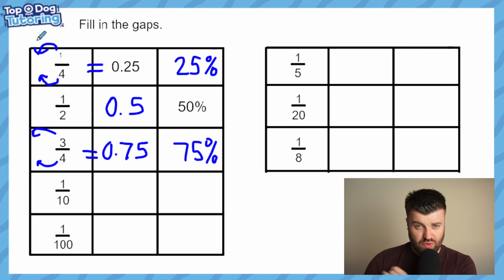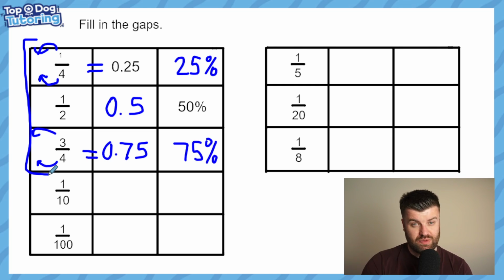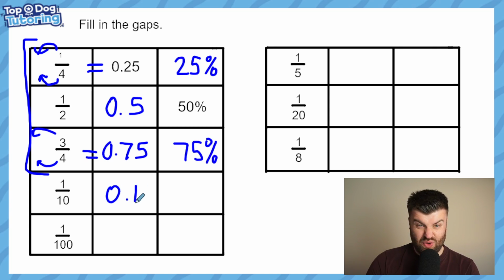What I would say out of all of these, the top three, they are vital. Okay, there's just no wiggle room there. You should just know those. But I would also advise learning the rest here. For example, 1/10, we learn this in Year 4. Okay, and that's what these Key Stage 2 SATs do. They test you on everything you've been taught. So we should know this one as well.